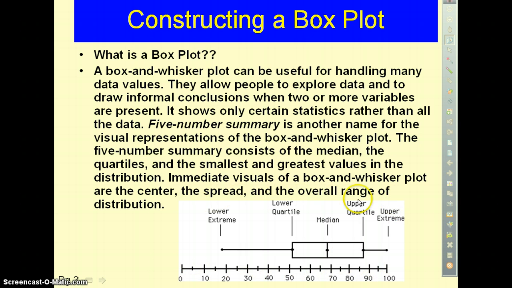And in order to make a box and whisker plot, we need to know 5 numbers. We need to know our median, our lower quartile, our upper quartile, our high number, and our low number. So we need those 5 points. I know you guys know what a low number is, what a high number is, and what a median is. I need to explain the quartiles to you. So that's what I'm about to do. If you want to stop your video and watch this, or read this, that's fine. I'm going to go through and do an explanation for you.